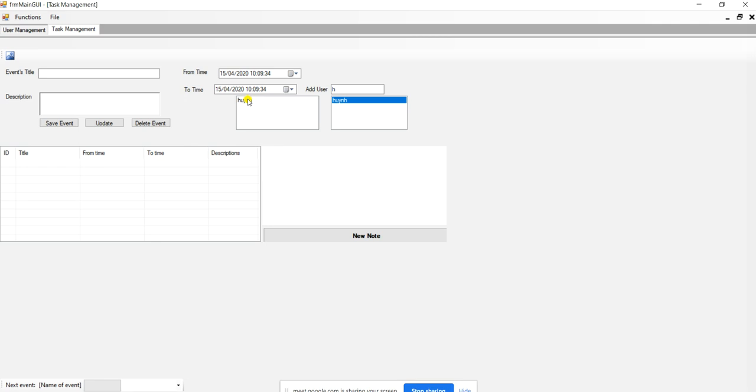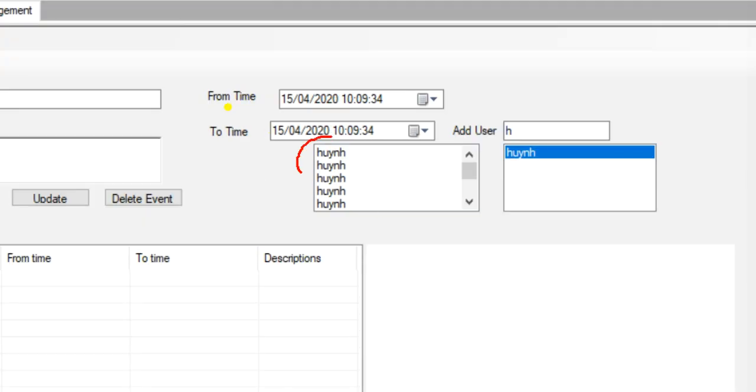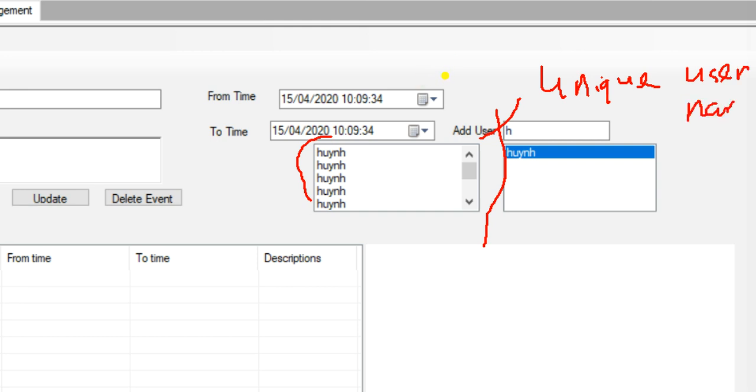Yes, it's added into this, but the problem is if we double click again, the same username will be added onto this list box. So how to check if it is a unit username? It is the homework for you.